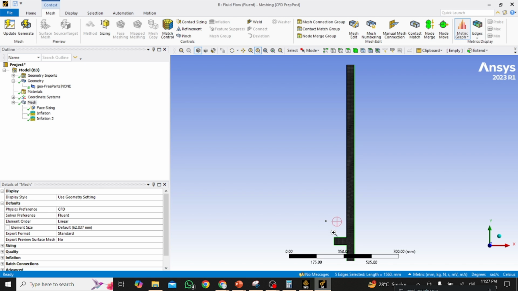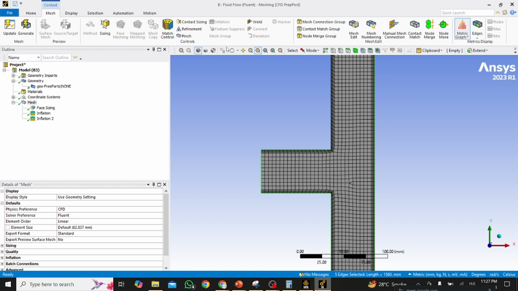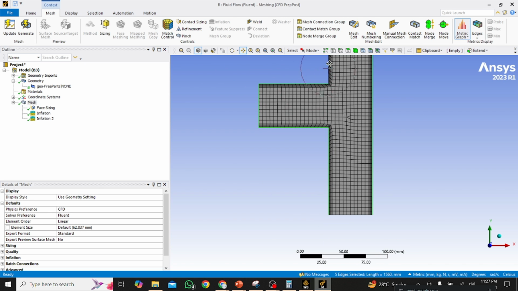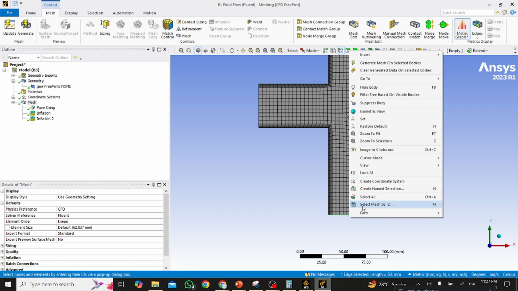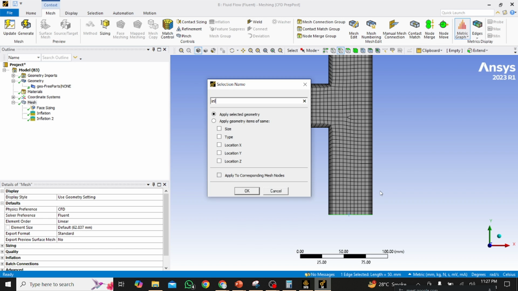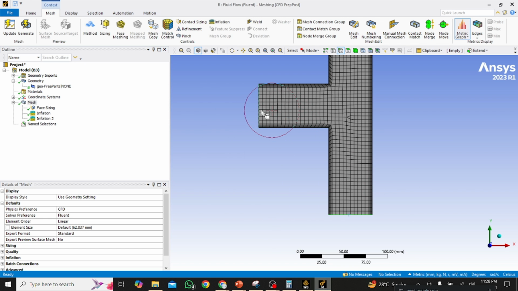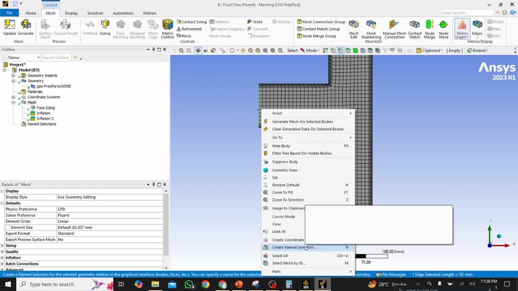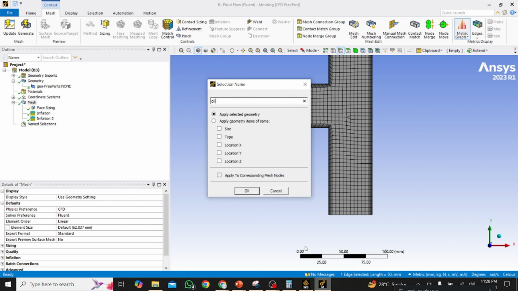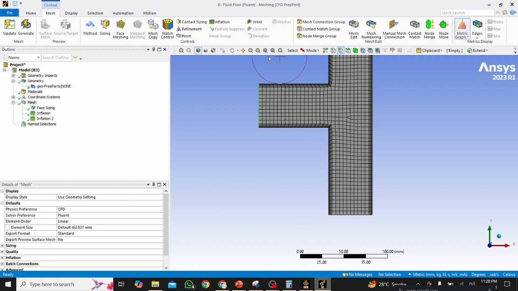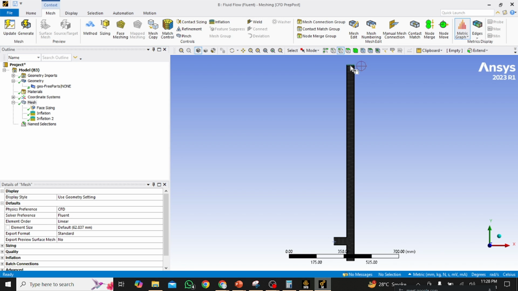So let us define the boundaries. This is the inlet water, oil inlet, and outlet.